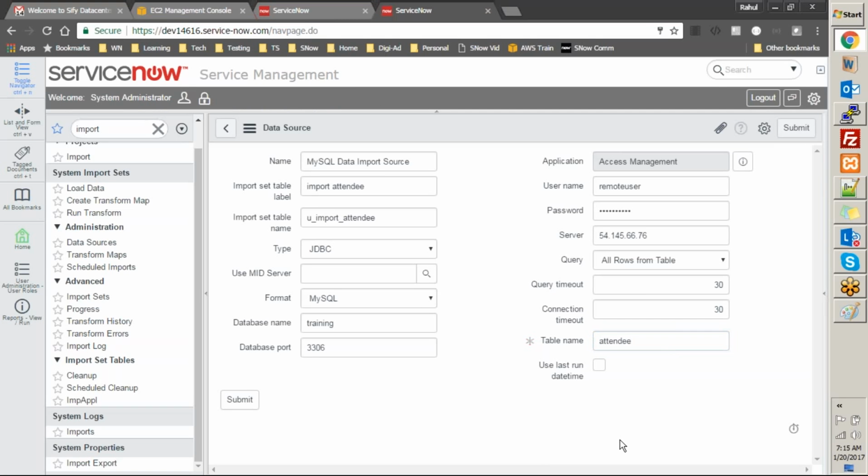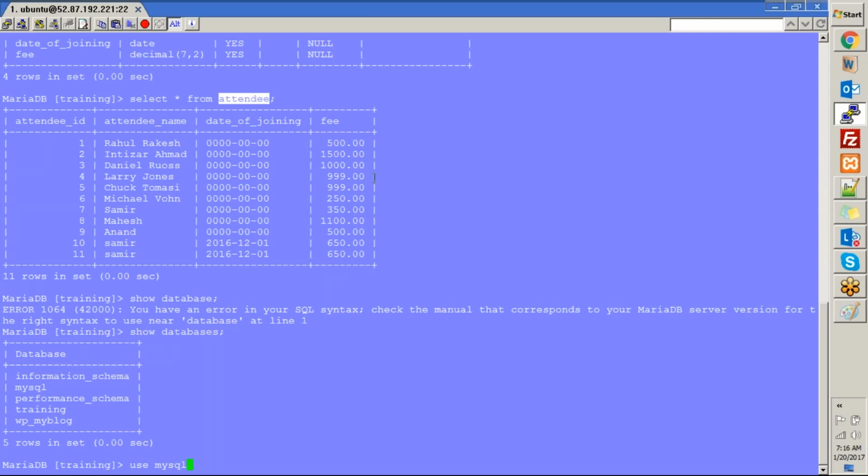And this use last date runtime, if you check this on, will keep track of the time when it was last executed, and it is especially used to get the delta values from the tables, not all the records. Today I have 10 records in the table.